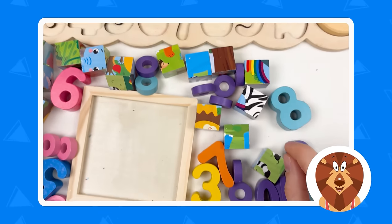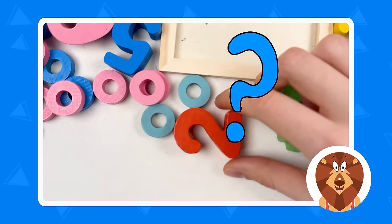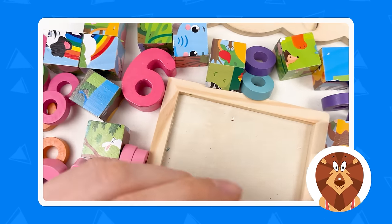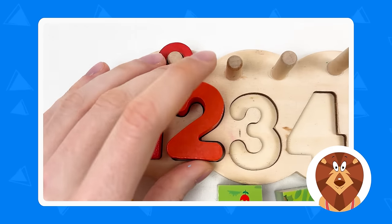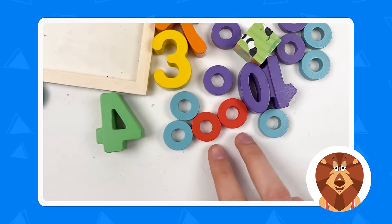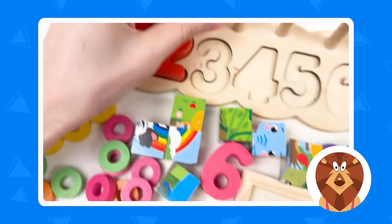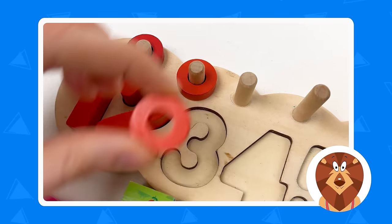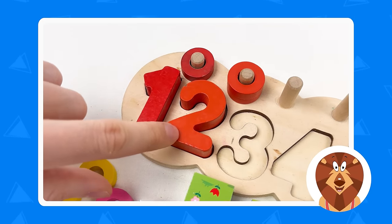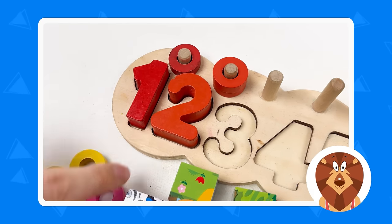Great. Let's continue with the number two. So we need to find out. Can you see the number two? Yes, here it is. It's number two and it's also red color. Okay, let's place it on our board like this. Okay, and then let's try to find two red wheels. Here they are. Great, let's take them and let's put one and two. So we have two, number two, and it is red color. So one and two. Great.